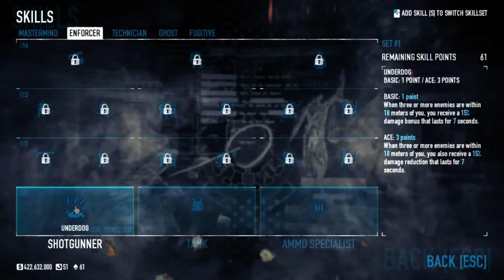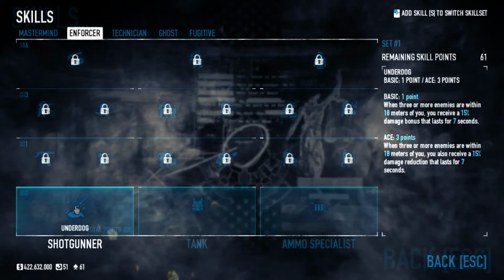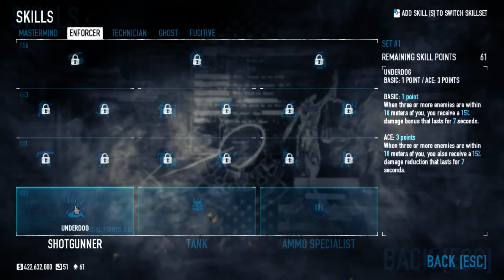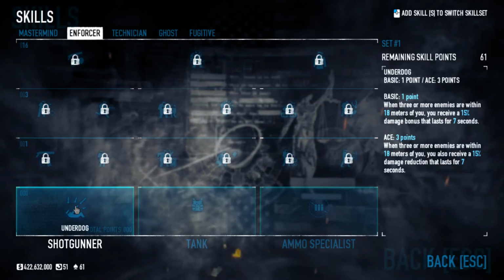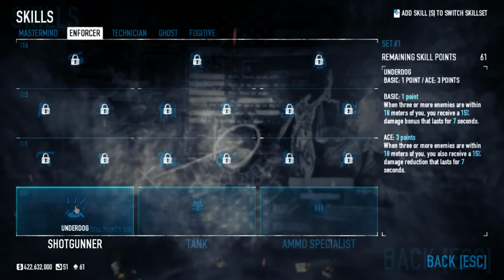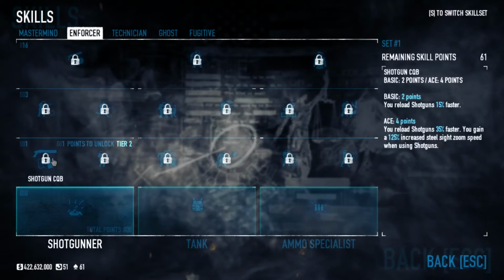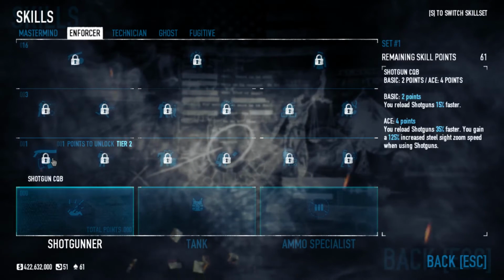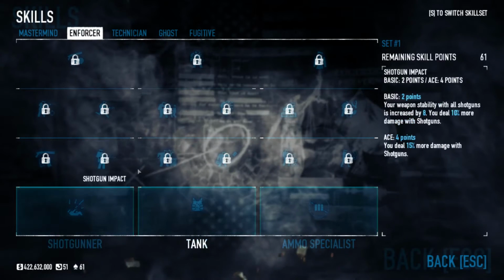So the Shotgunner now consolidates all the abilities built around close range shotgun action. You of course have your Underdog, which if you're within range of 3 or more enemies, you receive a 50% damage bonus. And Ace, you take 15% less damage. Shotgun CQB, reload shotguns faster, and gain increased steel sight zoom speed. That was not easy to say.